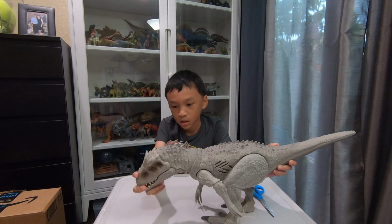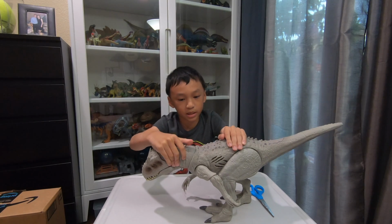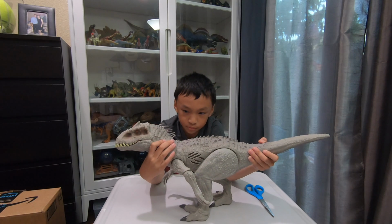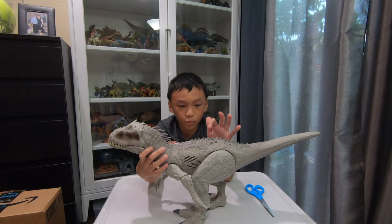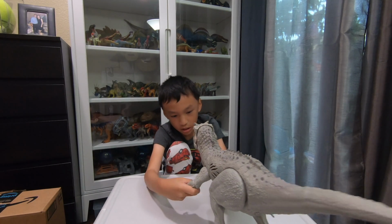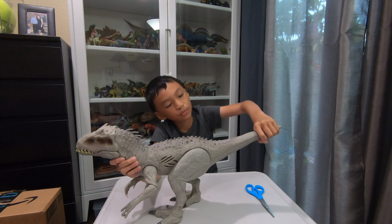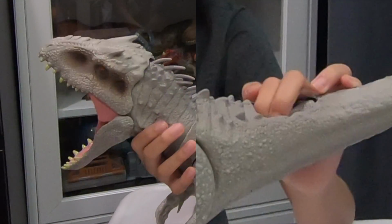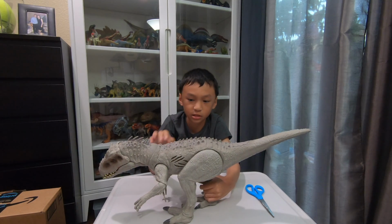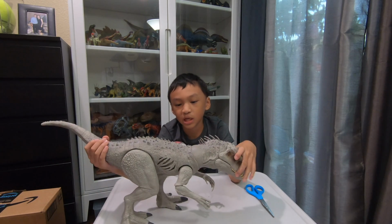Here's the Indominus Rex. It also has this rotated neck, which you can move a bit, but not all the way, like 360 or a ball joint. The Indominus has more feathers here, I'm not sure. There's also a scanning thing. I'm not gonna do that in this video. And it also has rotated arms, like the old one, I think, yeah. Then it doesn't have any movement on the tail, but still the back. It doesn't move the head, even though it has a bunch of pores for this. It has big feet. Yes. And I think that's all we have to say about the Indominus.